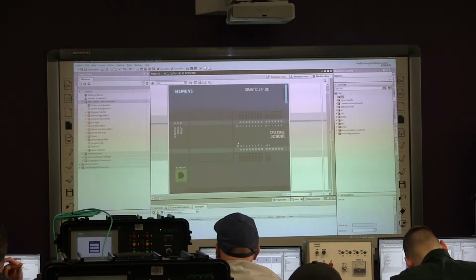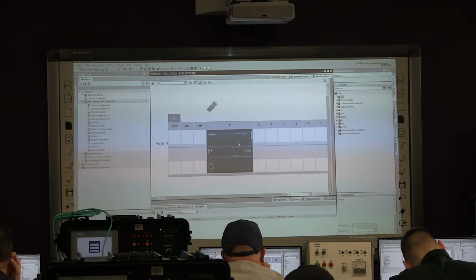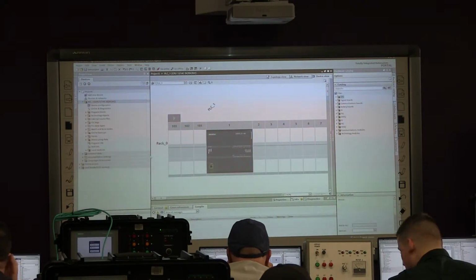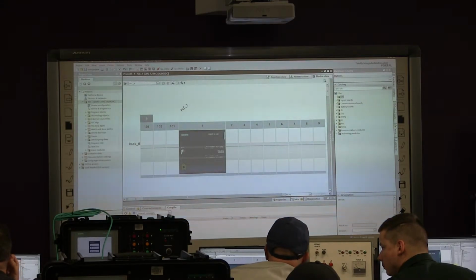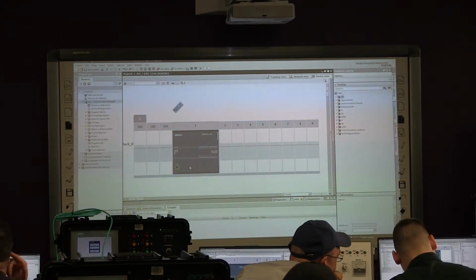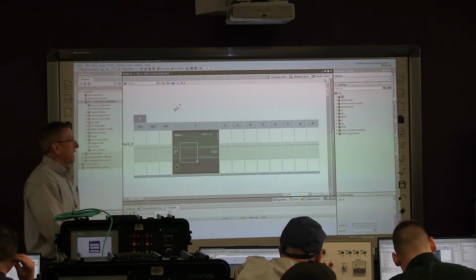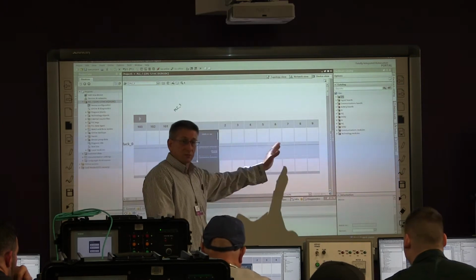You guys can just stay right there for a second. I want to talk about the rack and how it's laid out a little bit. The S7-1200, this particular one, can support 8 I/O modules, there's 8 expansion slots on the right.